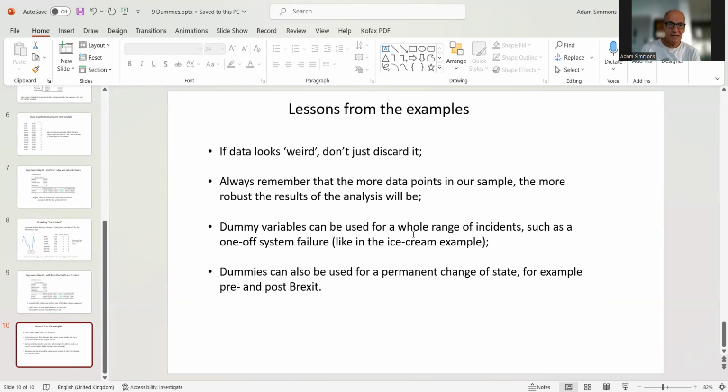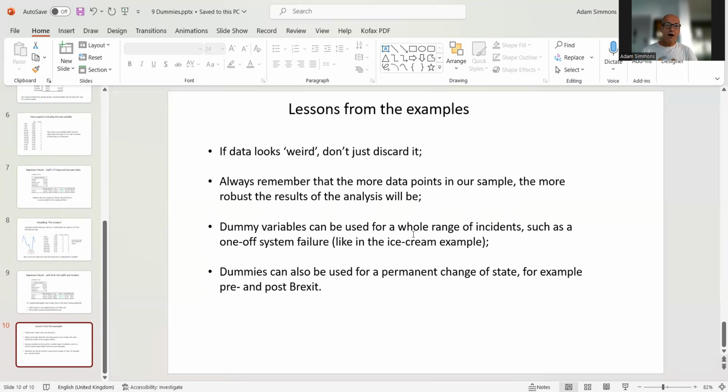One example, which I suspect a lot of companies will be looking at, is, say, sales or costs pre and post-Brexit. That's a very good example of a significant change in circumstances where you're not going to have perhaps a single continuous line on the chart. You're going to have some sort of discontinuity, and that's exactly what a dummy variable is useful for. And again, as I demonstrated, you can have several dummy variables. In fact, in one example, I think I used up to 5.